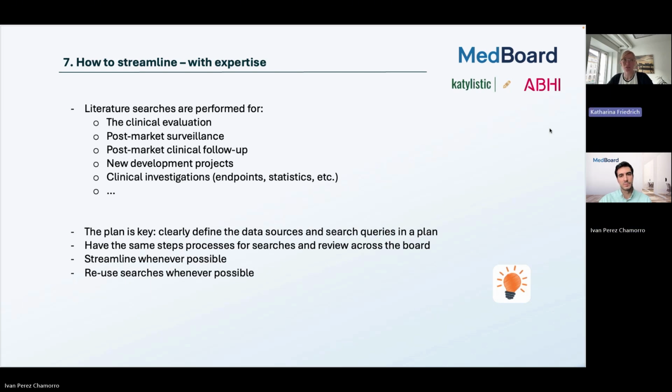So first of all, I think it's important to know the scope of all these searches. So what's the purpose of them? What's the main information that I want to retrieve from all these searches? So I usually try to go a few steps further. What kind of information do I need, and how do I get this information?